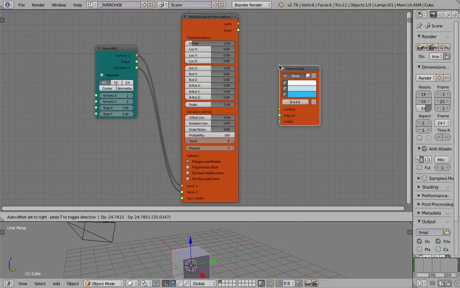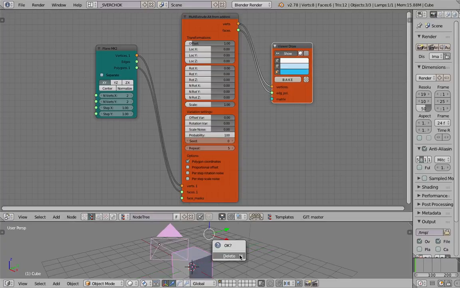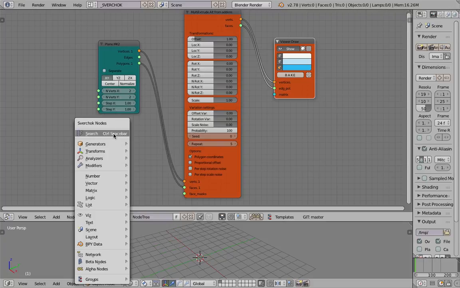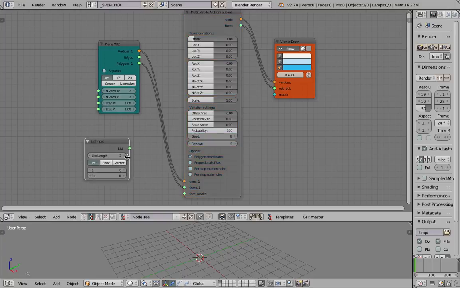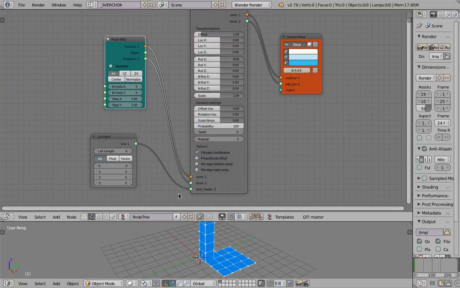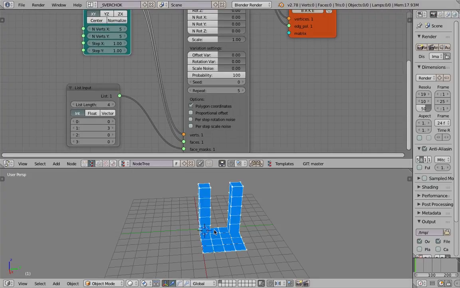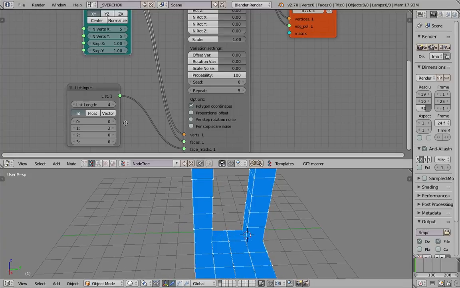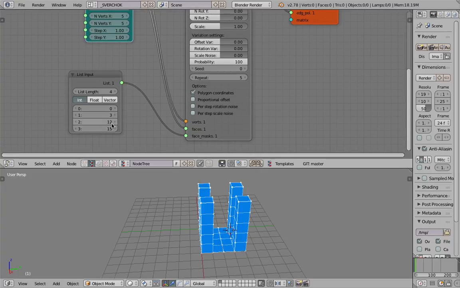It's asking you to also provide the face mask. The face mask itself can be, if you use a list input, the easiest is to use a list input, of course. Although it's not always best to do this. Let's say we have a 5x5 plane, and we give it a face mask. By default it's 0, 0, 0. But if I give it a value, like 0, apparently this is index 0. 1, 2, 3, this is index 3, and then maybe give it another one, 4, and index number 15, I believe. So yeah, 0, 3, 12, 15.